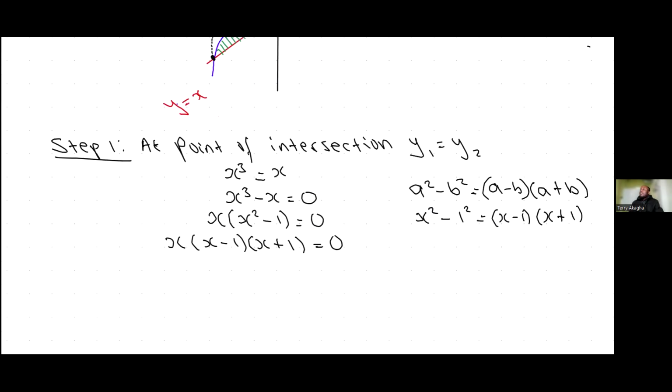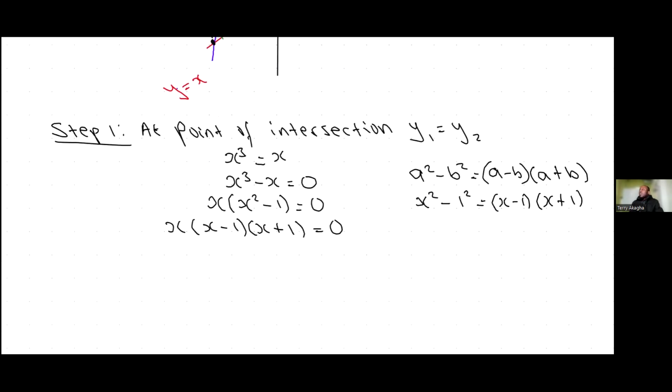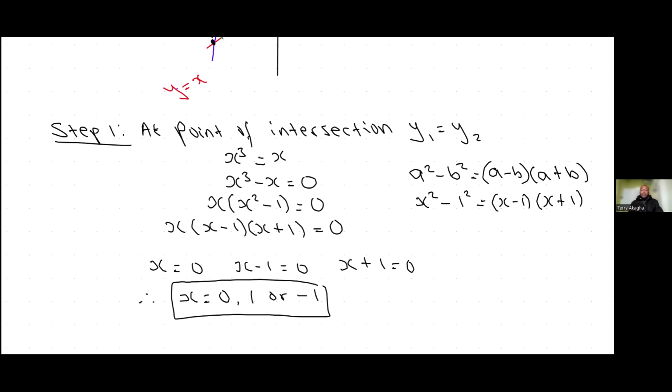So then we can now have 3 solutions for this. So it means that x is equal to what? 0. So x will be equal to 0. x minus 1 will be equal to 0, or x plus 1 will be equal to 0. So therefore, x will be equal to 0 already. You take minus 1 to the other side, it becomes 1, and take 1 to the other side, it becomes minus 1. So these are the 3 possible answers for this. So x will be equal to 0, x will be equal to minus 1, and plus 1, all right?